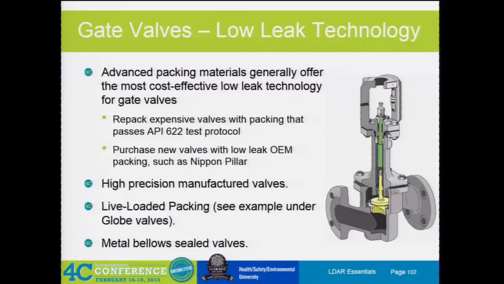So advances in packing material make this stuff pretty effective. They got all the new packing out there. The API 622 test protocol says it won't leak over, what is it, 500 ppm in 5 years or something like that. I don't know the exact terminology on it. They'll give you a certificate and stuff, and they guarantee it for that. It's tested at temperature cycles and open and closed cycles as well. So that's something that's been to the market. They started adding those into gate valves, reducing leaks pretty drastically.